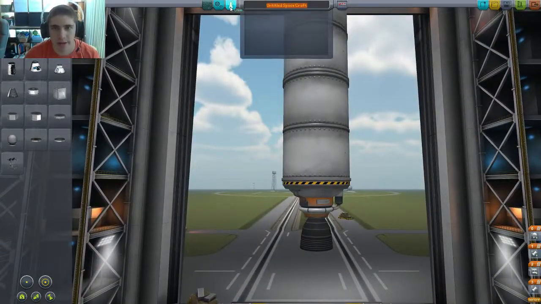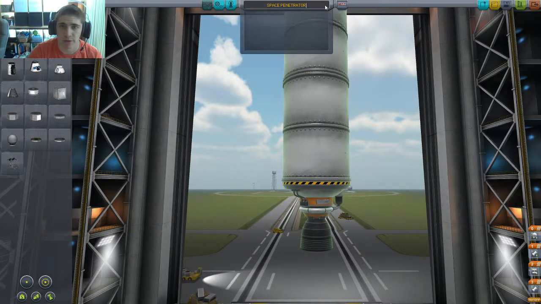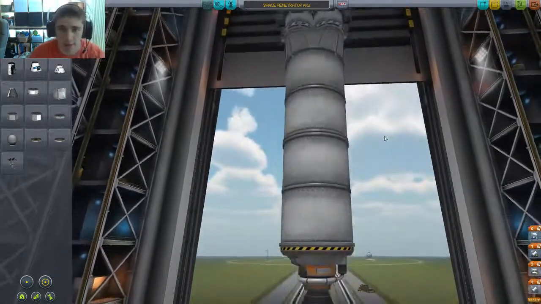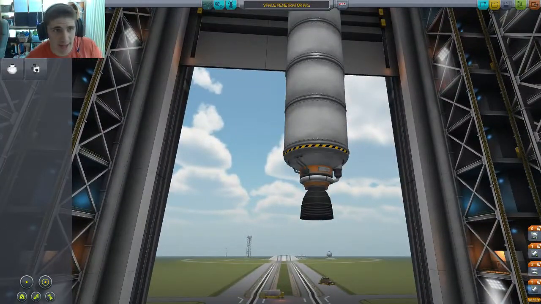Okay, let's call this the Explorer. Explorer. Explorer Penetrator. Space Penetrator. Call it the Space Penetrator AX1. Not AX exclamation point, AX1. Let's save that. Okay, now that we know that that lifts off, let's build a huge main stage.